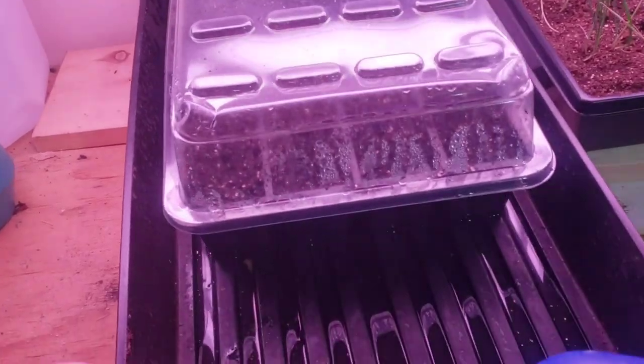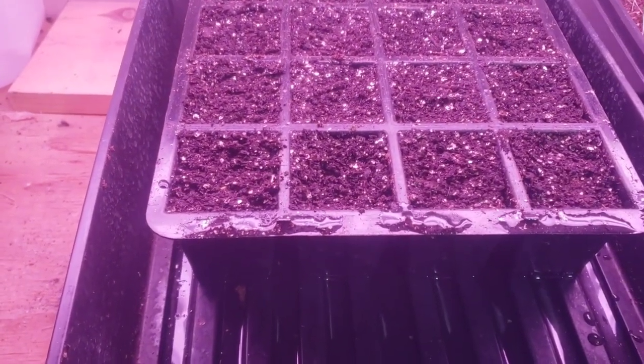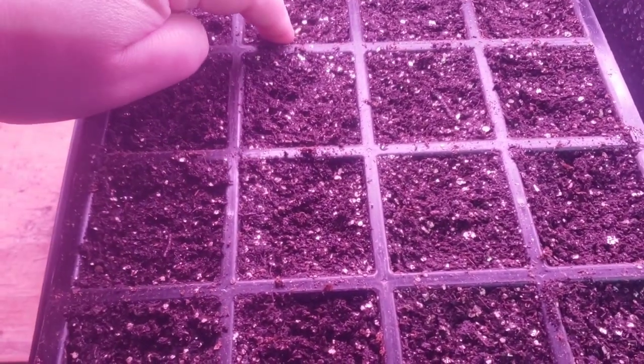Here I did a bunch of, what was this again? I'm sorry, peppers, yeah, jalapenos. And peppers, I'm telling you, take forever to germinate, forever. I am so impatient when it comes to peppers. Thought I saw something. Oop.